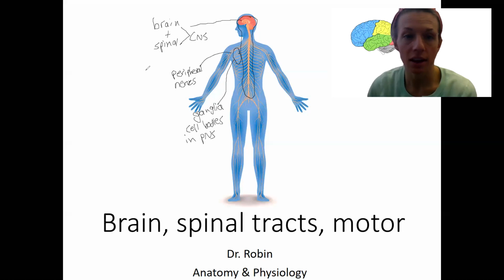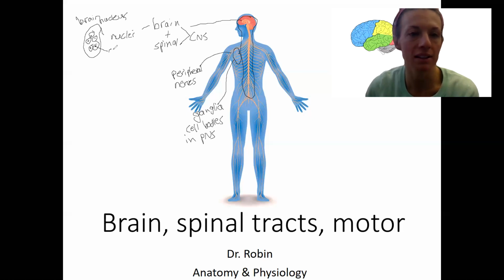Groups of cell bodies in the brain. Anyone know what these are called? These are called nuclei. I did not come up with this name. Nuclei are collections of cell bodies in the central nervous system. So these brain nuclei contain multiple cells. Each of these cells contains a nucleus. So this whole thing would be a brain nucleus. Nucleus is singular of nuclei. And this right here would be a cell nucleus. It's just the same name.